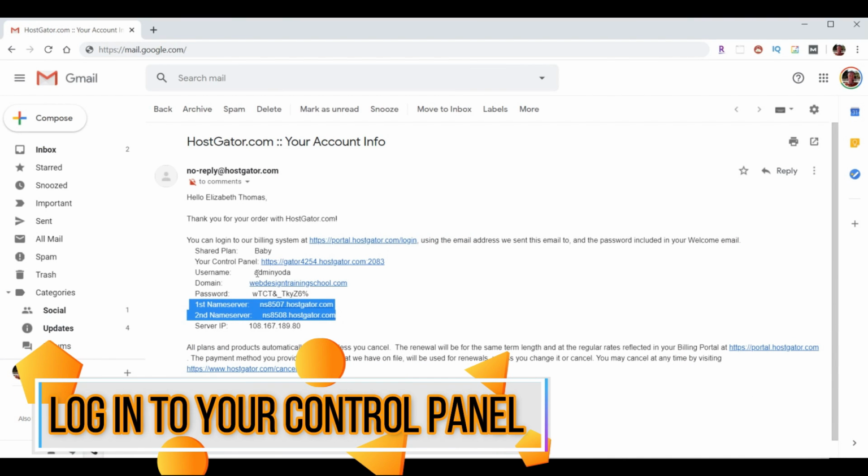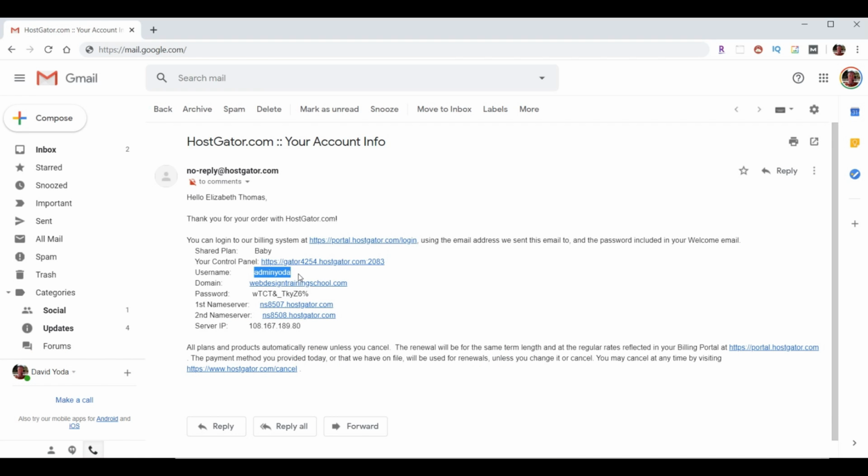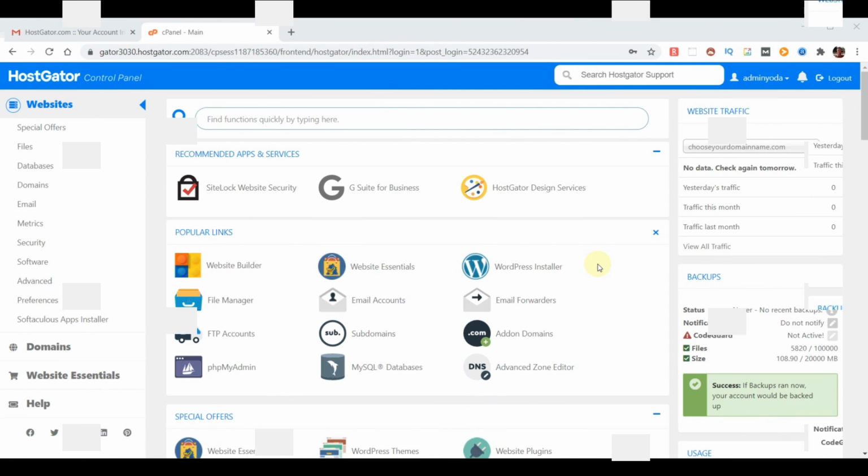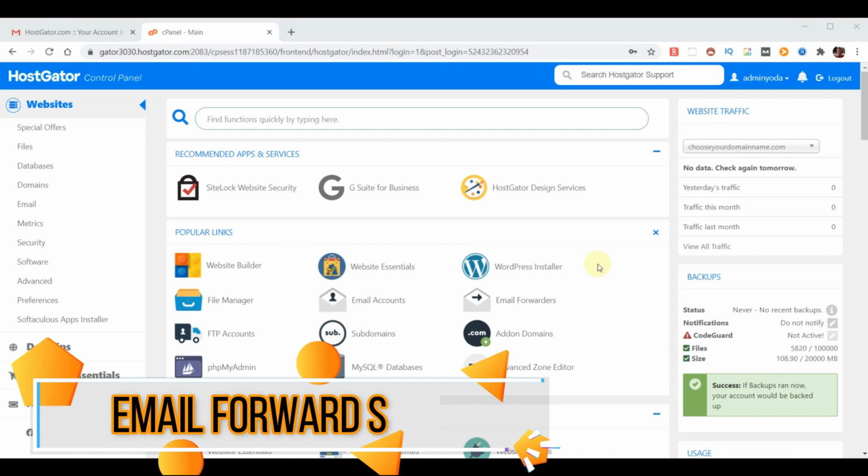To log into our hosting account, we're going to need our username and we're going to need a password. We're going to take that password and we're going to copy it to the clipboard. And now you want to go to the control panel, which is how you access your hosting space. So we'll click on this link, and that takes us to the control panel login page. Now my username and password are already there, so I can just choose login. And that takes you to your HostGator control panel, also known as your cPanel.